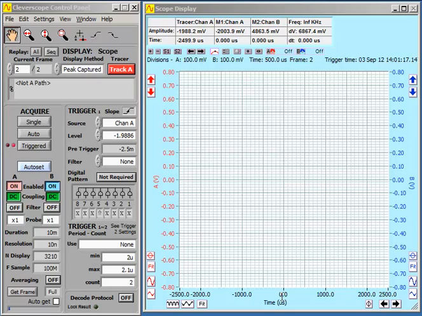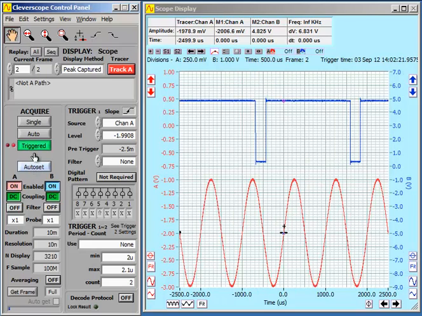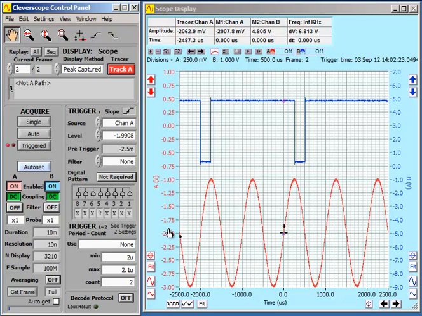The simplest way to capture an unknown signal is to click auto set. So here we go. Okay, it's captured a signal. Let's have a look at the signal that we've captured. On the left-hand side, we have the A channel axis. This has been changed so that the A channel occupies the lower half of the graph. You can see the offset of the signal is actually minus 2 volts.